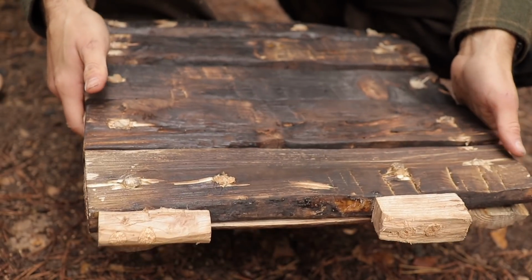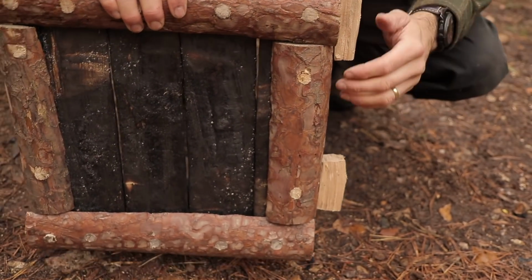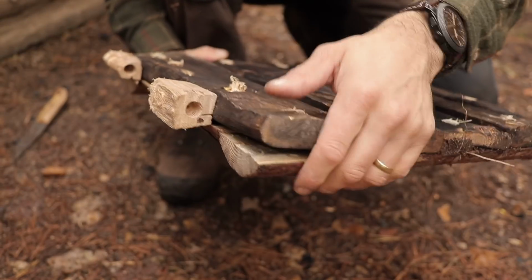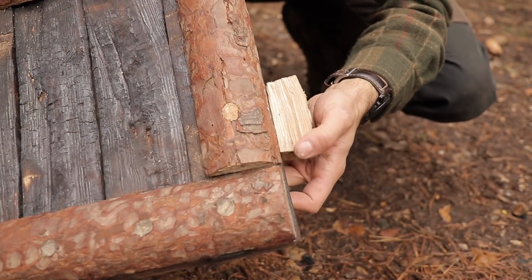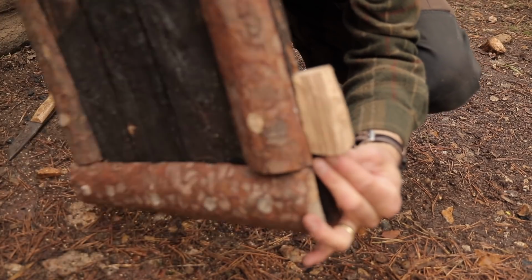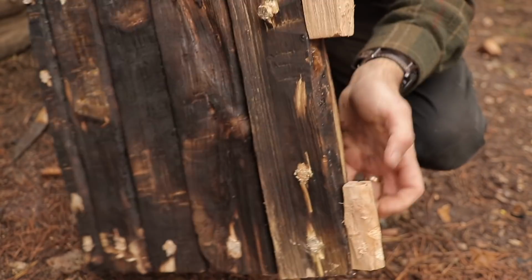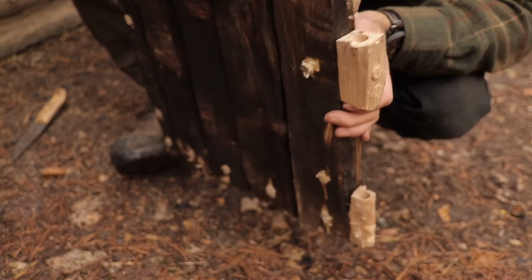So I'm just putting up the window again, the medieval style window that I built in a previous episode using no nails, just all wood pegs. And on these hinges, if you look at this hinge here, that's the slots for the dowel that I made. But these hinges were quite square and quite bulky. So obviously I used an axe to hew these up, but they are quite square. So what I'm doing, when that turns on the other hinge, it's just catching slightly because it's sticking out. So what I've done on this one, for example, is I've just rounded off the edges, and you can see that just there. It's just rounded, as opposed to square like that top one there.